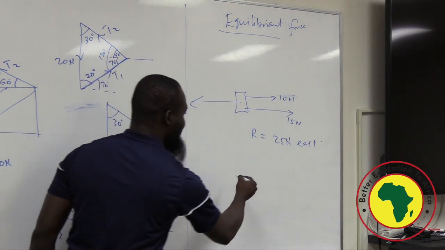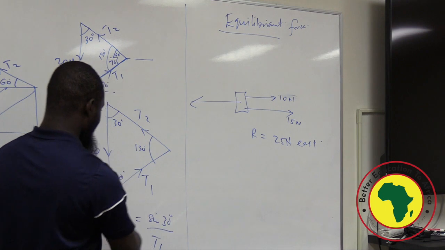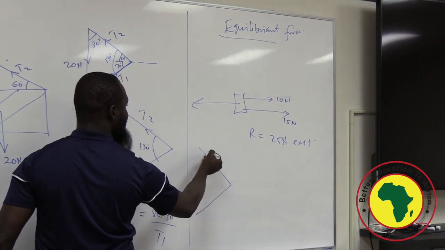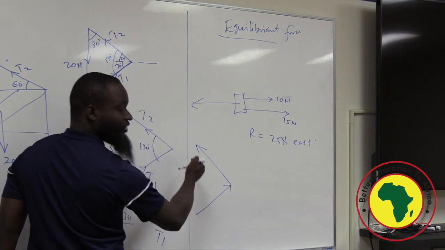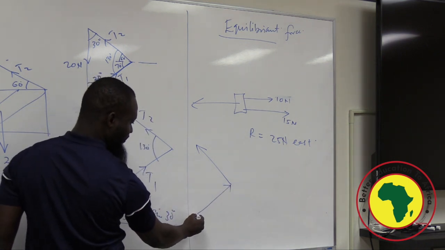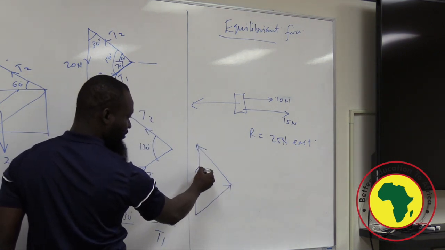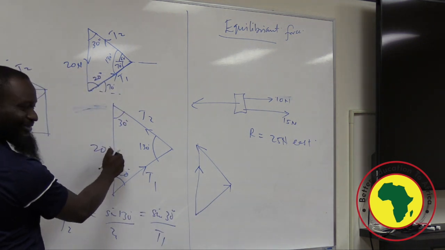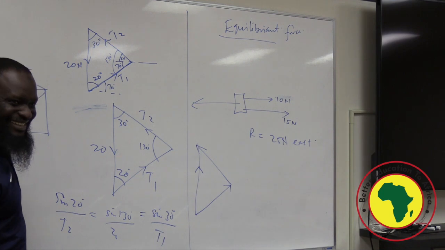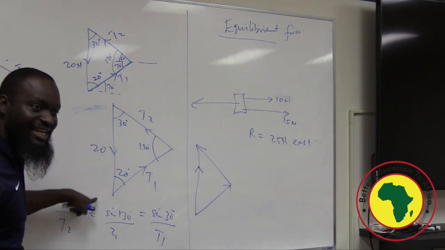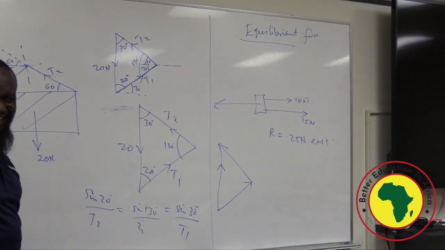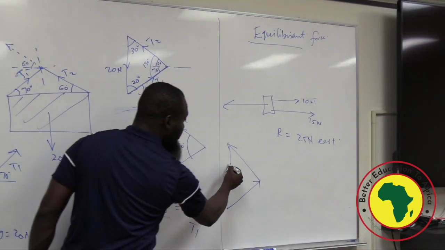So if I give you two forces like this, let's look at this diagram. If I have T1 going like this, and T2 going like that, what is the resultant? We start from here, we draw an arrow to the head there, is that not? But why do we say this one's in equilibrium? Look at the arrow. It's coming down because it's cancelling the net of these two that are supposed to go up. Are you seeing now?